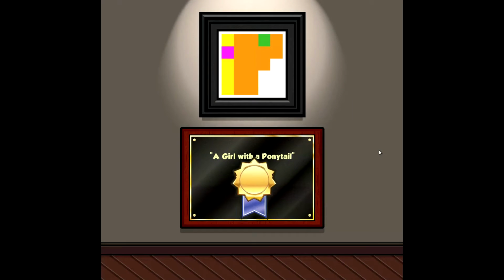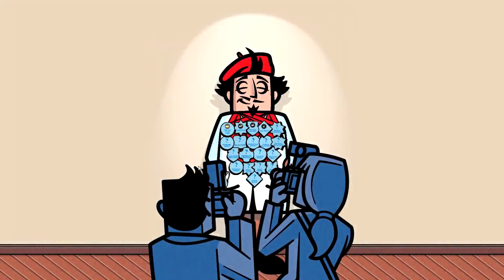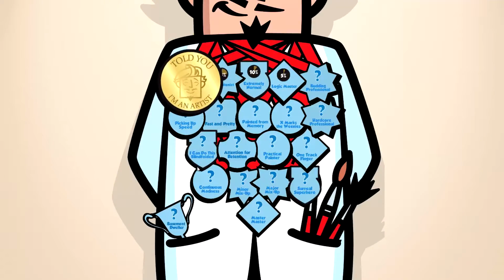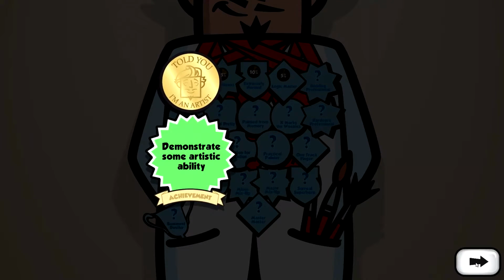Woohoo! Is that a piñata? No, it's a girl with a ponytail. That is a horrific looking... That looks like a camo, not a girl. Alright. New achievement, yes! Oh, look at all those badges. I am going to be so blingy. Demonstrate some artistic ability, damn Skippy.